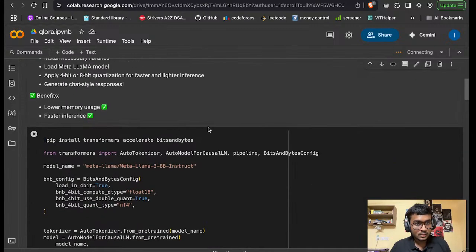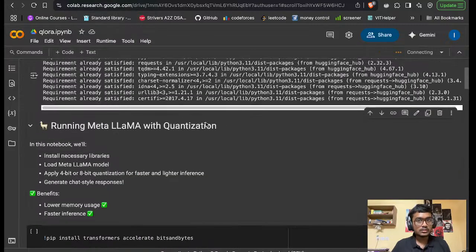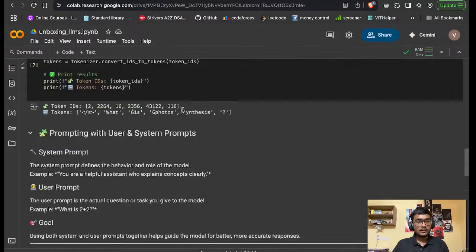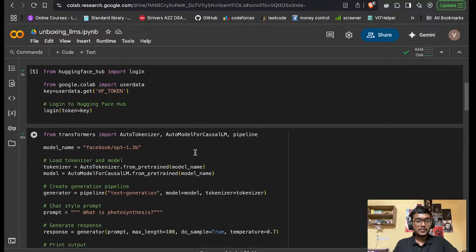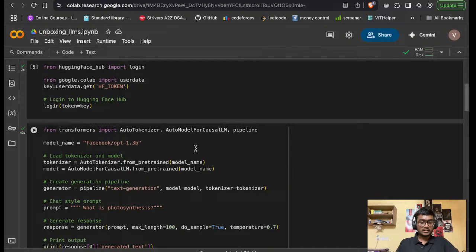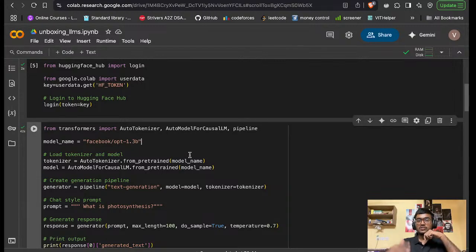So one of the problems with pipeline is, as I had told before, it basically imports the model into your local system. So these models are huge. They are like 4 GB. 4 GB is for this model. It's pretty small. Let's say you're loading Meta Llama or something like that.